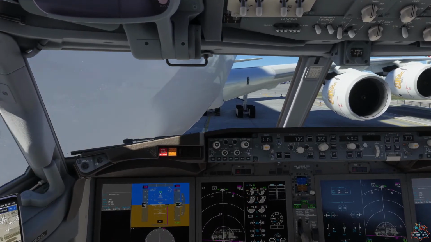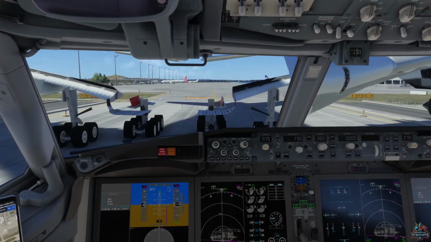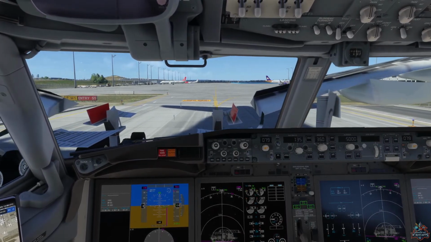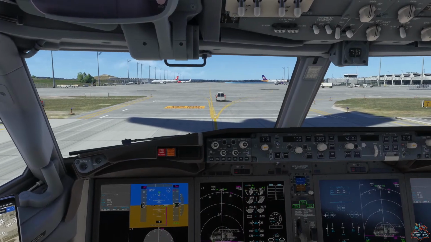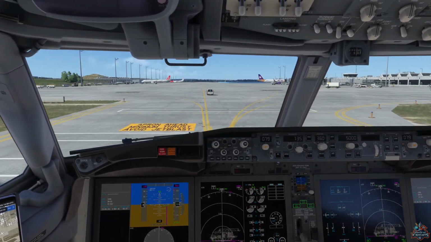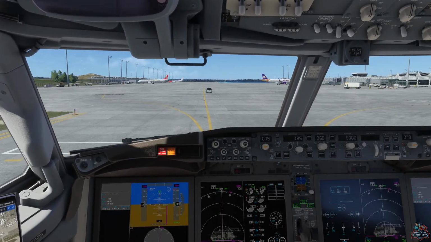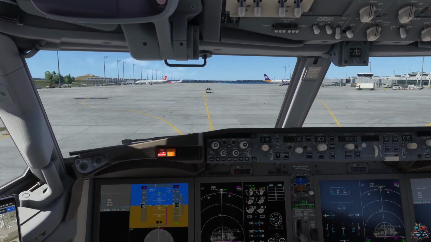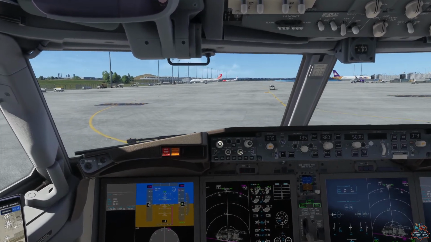Lufthansa 1652, contact Munich Tower 120.505. Lufthansa 2258, pushback and engine start approved, face south.